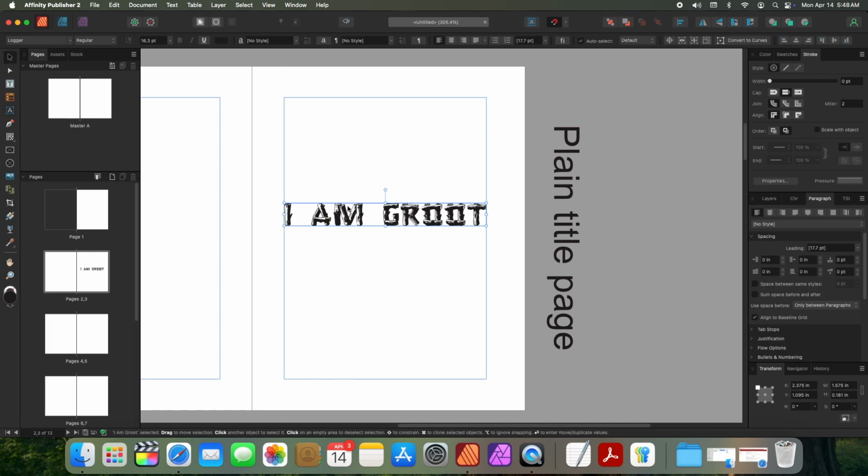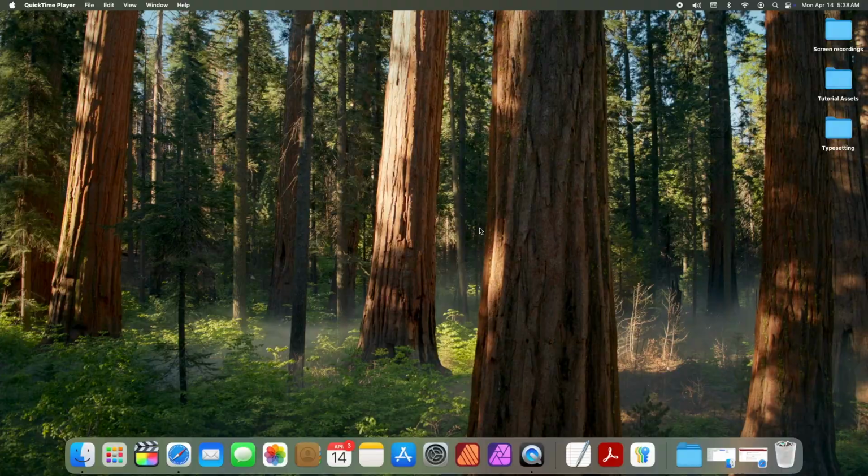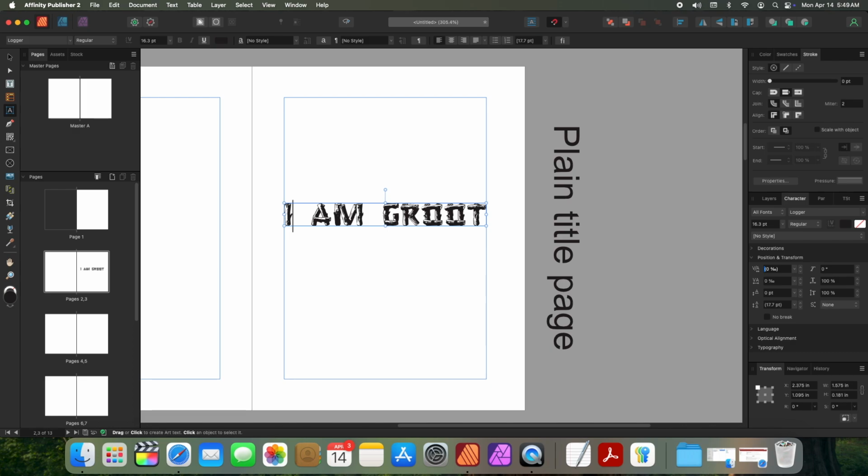So I'm looking, and this looks a little wide to me. So I'm going to come in here to the spacing. Well, not this spacing, this spacing. And I'm just going to kern it a bit here. We're going to put it right before the space that you're wanting to kern. And I think I'm happy with that. So let's go ahead and do this one to the same degree.